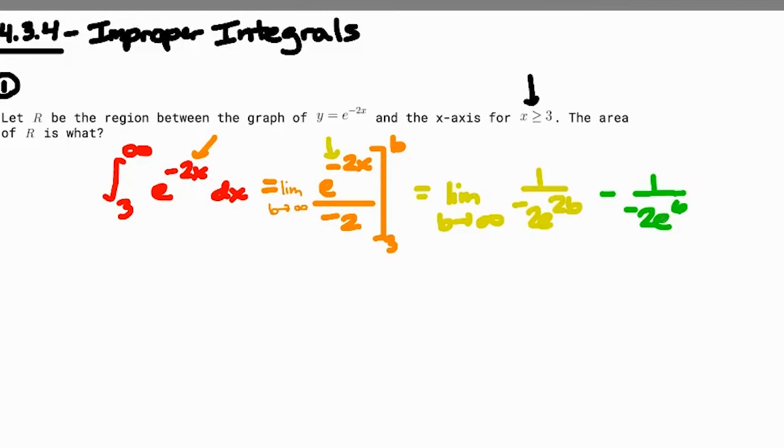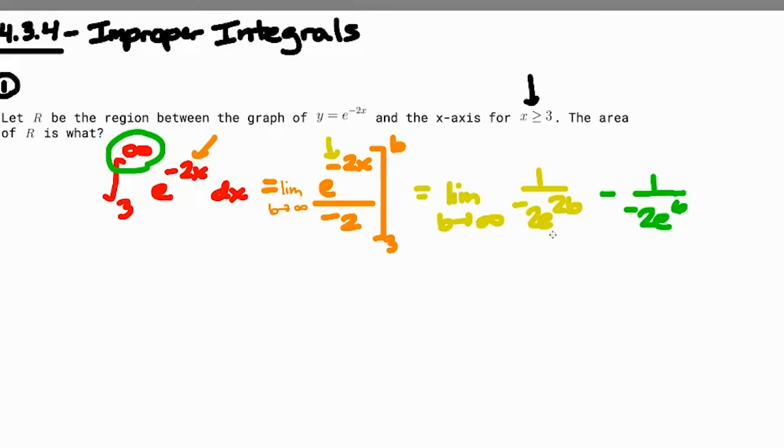Okay, so I plugged in my b, I plugged in my a, and we subtracted them. I have just a quick one. Is it just formatting that you set it to the limit all the time, or how come it's set to the limit again? Oh, because technically speaking, you can't just put an infinity symbol in here, because infinity is not a number that you can do that with.